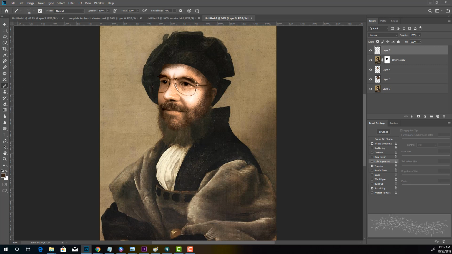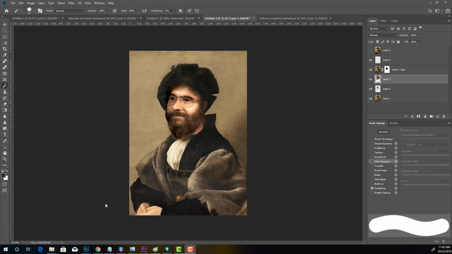I think I like it. So I went back and tweaked the face just a little bit more and I masked out the areas here and I think it looks better. So remember how to use the masking tool. So I'm going to go back and finish doing hair. So here is what I'm going to do.